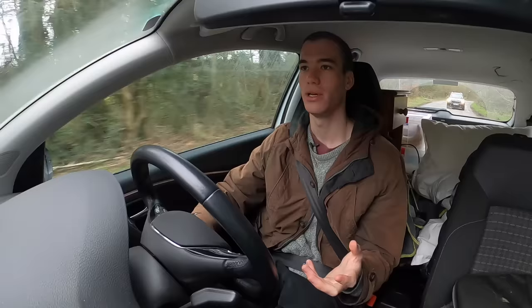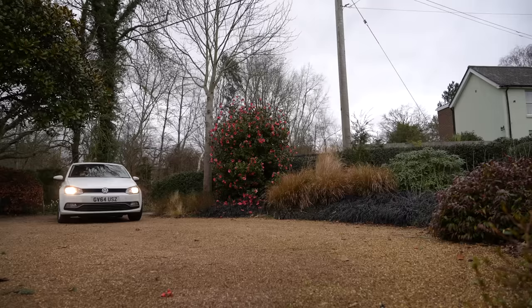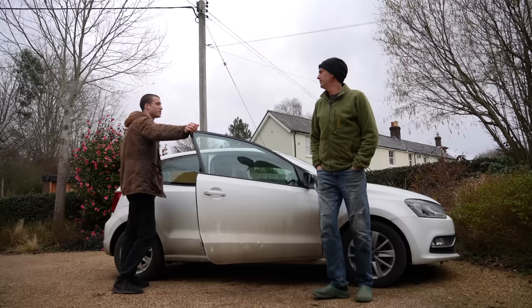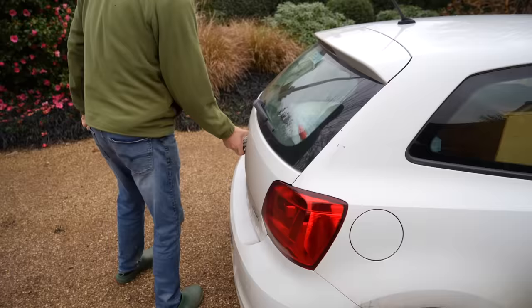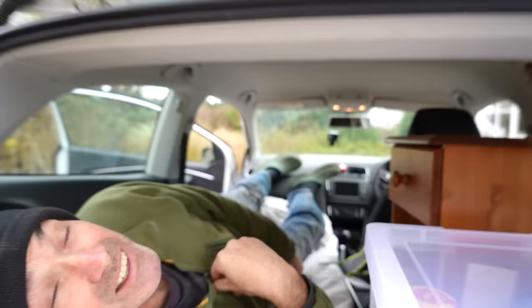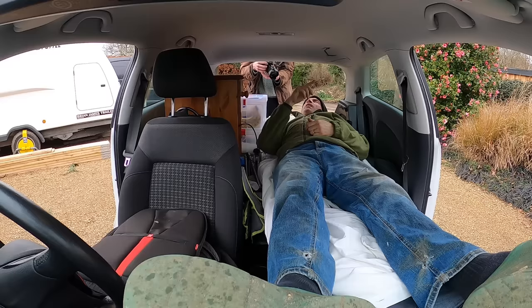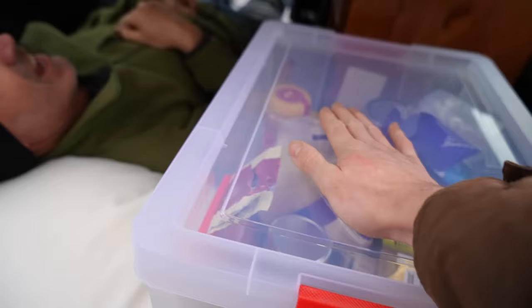When I was packing up the car today to go off on this trip I realized I had to leave so many of my home comforts at home. I couldn't take them with me because I just simply don't have space. It's so cramped in here, there's hardly enough space to lie down. I'm interested to see what my dad thinks. So dad, what do you think of your 23-year-old son doing stuff like this? His response: I'd get a van. There is a little bit of work to do.